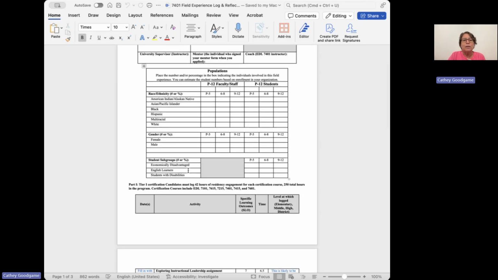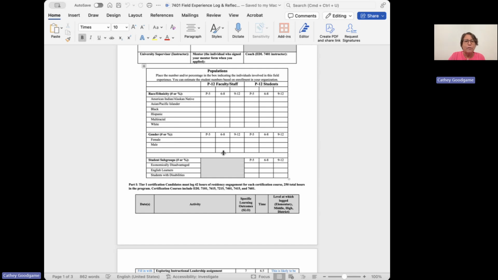So your populations, this is for your school or your district, whichever you choose. And you're going to fill in all of this information for both the faculty and staff and the students. So for me, I'm a middle school person. I would most likely be filling in the 6 to 8 column for the students and the 6 to 8 column for faculty and staff.